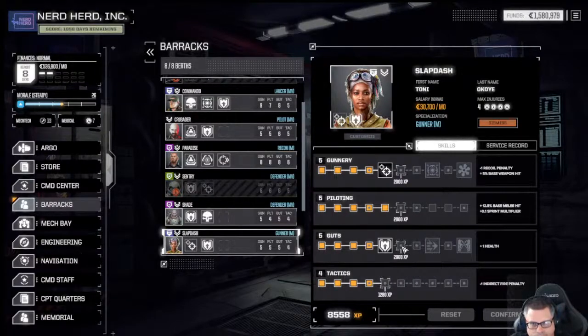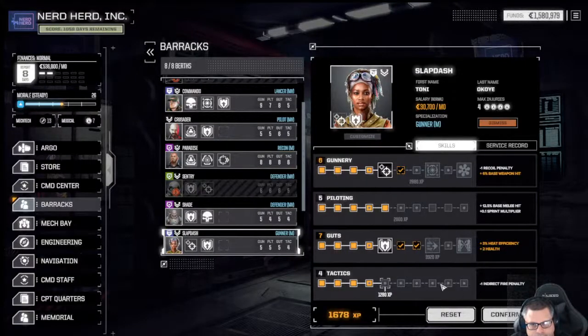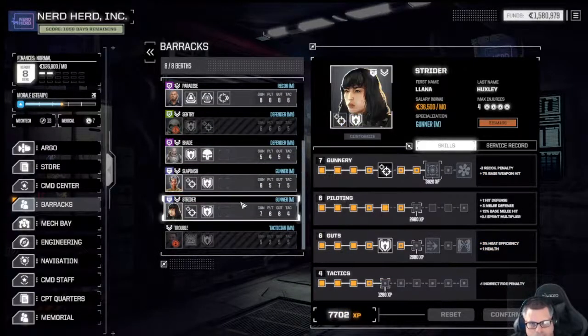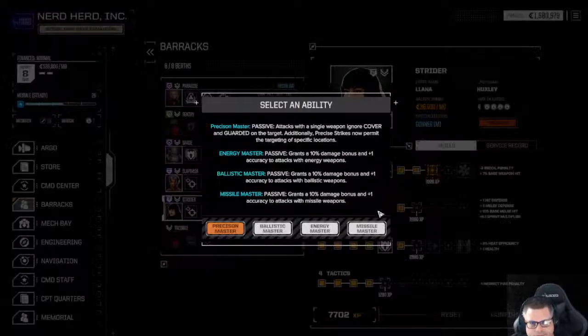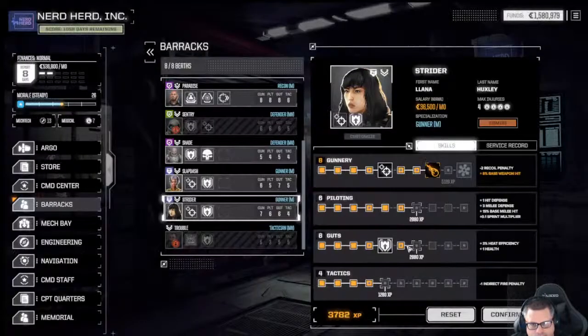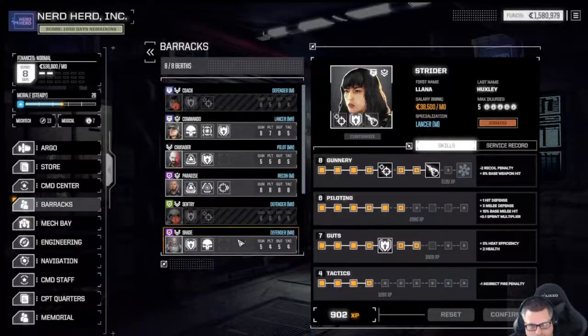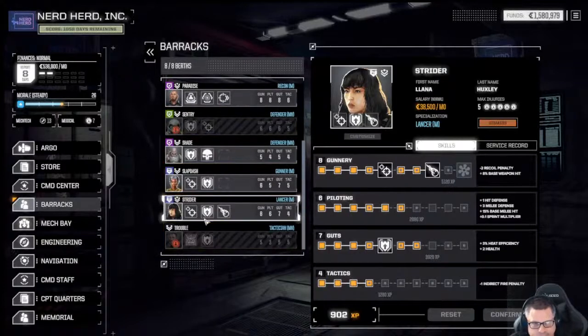Alright, let's see. Okay, some good upgrades for Slapdash here. Training confirmed. Strider, ooh, let's see, I think we want to start building an Energy Master, so we'll make Strider our Energy Master. For some reason, I always tend to make girls or women Energy Masters. I don't know why. Might just be a coincidence.